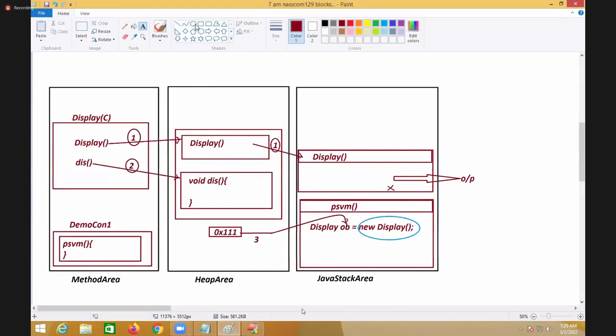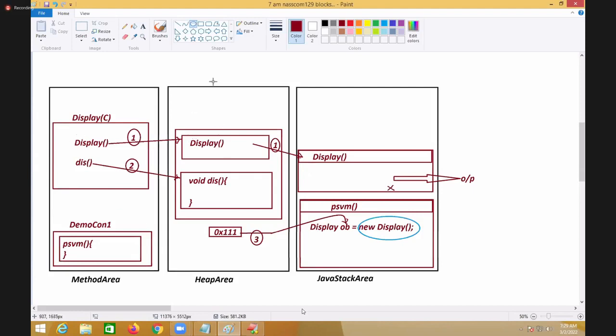Now the method is waiting in the object, but the constructor executed. Understood this point now? The constructor executed, but the method is waiting in the object. Why was the constructor executed? Because the constructor has a call in the object creation process. Why is the method waiting? Because the method call is not available in the object creation process. That's the theory.